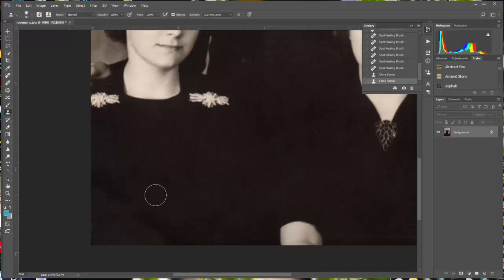Now I'm going to do something a little bit more than what the book has shown, because if you notice, I have this dark crease here and I really don't like that. So I'm going to actually go in and I'm going to stroke through that and pull that dark line out because it doesn't look natural. It was created in the scan by the crease, and I want to hide that. So I'm taking that out as well.